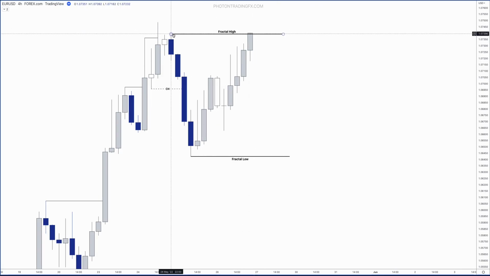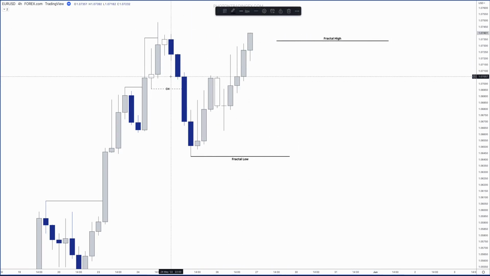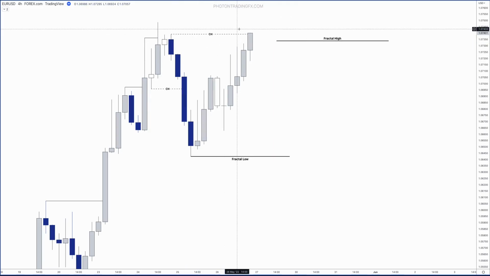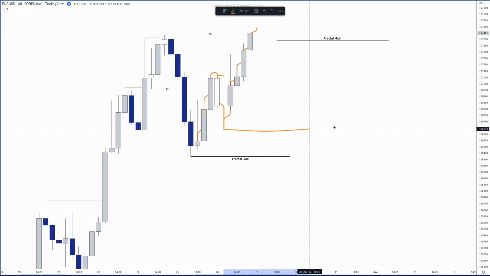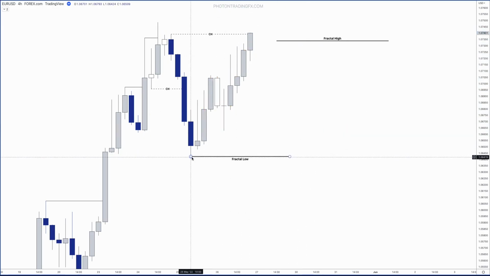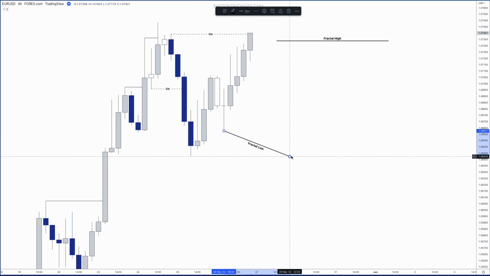So now we have a bullish change of character because it was bearish and now it's shifted bullish because price has traded higher than that high. So where is our fractal low? Well, we look back, where was the last candle to fail to break the previous candle's high? So all of these highs break the previous high. This candle here fails to break the previous candle's high, right? It fails to break this high. So that becomes our new low. Why? Because you see price comes up, then it comes down, and then all of these candles break the previous candle's high. So that's why that becomes our new low. Okay, so there's our fractal low.